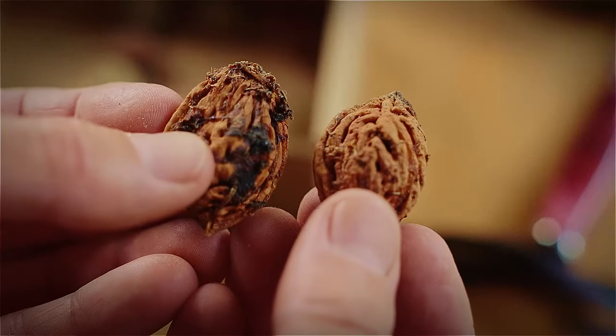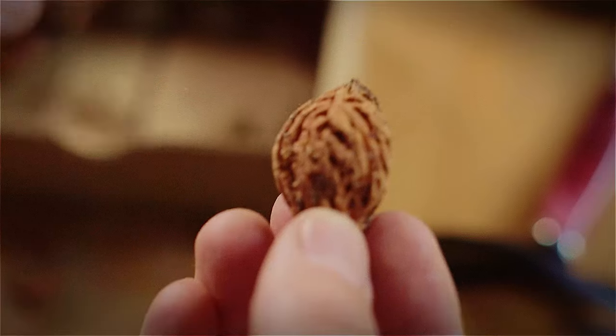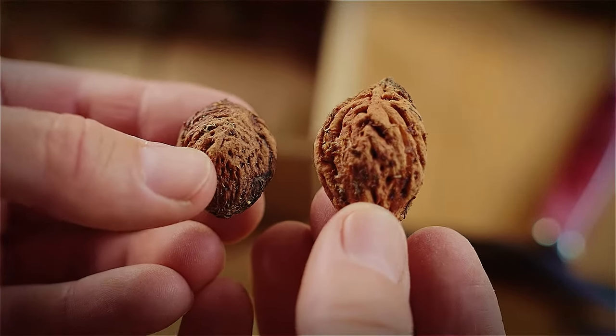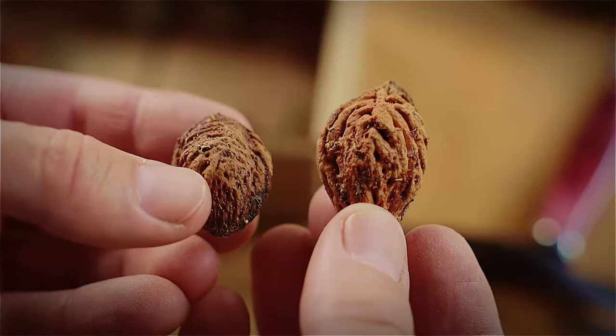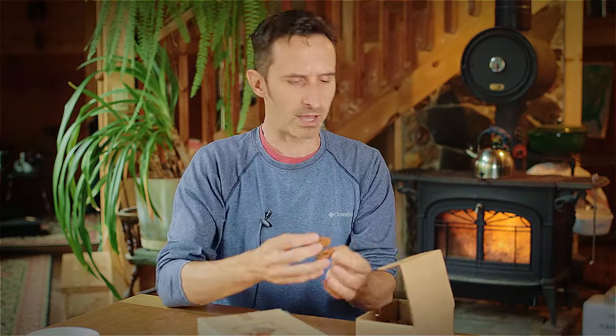On top of that, I'm going to be adding two extra peach pits. These are much larger — I'll show a size comparison here. These are for a red-fleshed peach, I think it's called a crimson rocket peach, and this is a new tree that I have at my current homestead. I don't know whether these are viable but I've got a couple of them. I would have put these in individual bags and labeled them but I think we all know I'm too lazy to do that, so they're going in there as well.